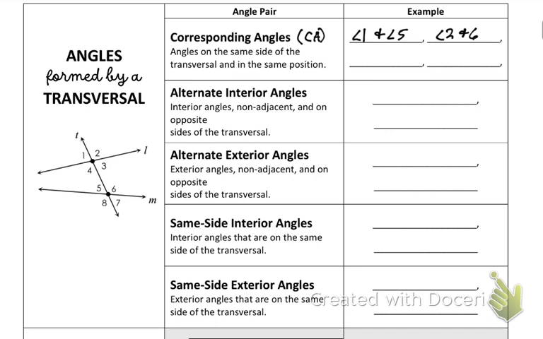Anyone want to name another pair of corresponding angles? We've got 2 people that get it. You guys use to steal all of them? Let's do it, Savannah. You're going to say 3 and 7. Let's check out 3 and 7. Are 3 and 7 on the same side of our transversal? Yep. Are they in the same position? Bottom, bottom? Yeah. Angle 3 and angle 7.